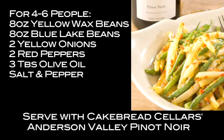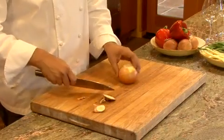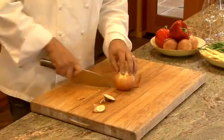Soffrito is a Mediterranean term. It's the base that they start so many of their dishes with, whether it's a pasta sauce or a ragu, a paella, a soup. And we do a lot of cooking classes at the winery, and one of the things that people are always really curious about is knives and how to utilize their knives.